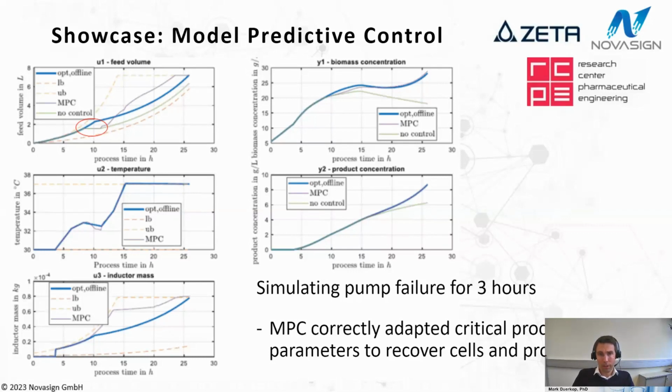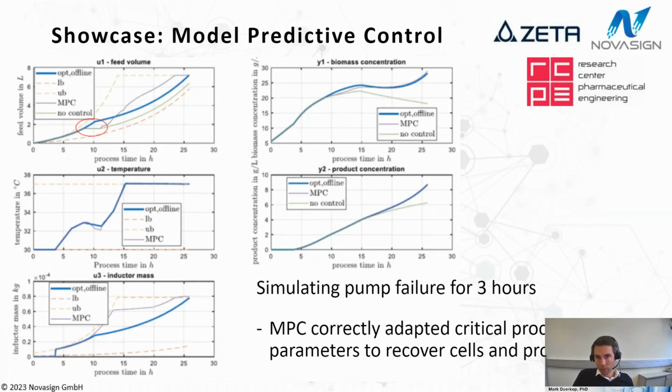And then once this pump failure was fixed, 3 hours later, the MPC starts overfeeding. So it significantly starts overfeeding, as you see from the top left image, where the trajectory of the feed is significantly increased. And by significantly increasing this trajectory of the feed, you can also see in the top right how the biomass catches up again. While the biomass in the time where there was no feed really starts to decrease, not good, you can afterwards see how the biomass catches up again. And then at the end it also overshoots the overall biomass concentration, because we reached the maximum feed at an earlier time.